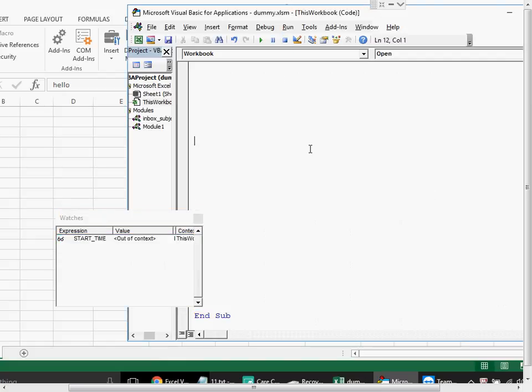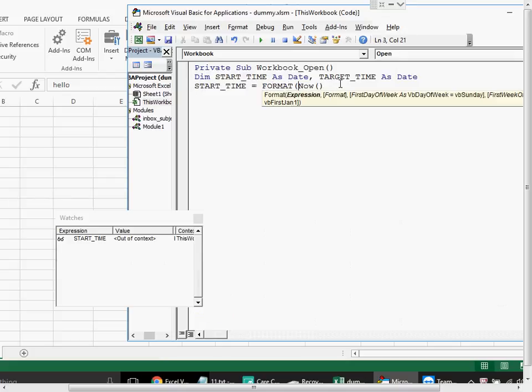If you have watched my videos on the Excel VBA functions playlist, you know that there is a function called Format. So I simply go ahead and format it. I'm going to keep it HH, MM, and SS. Okay, this is what I'm going to do. Or maybe I don't need the seconds part, so let's keep it simple because it's an hourly format.